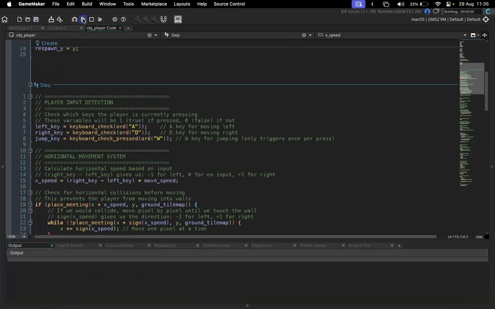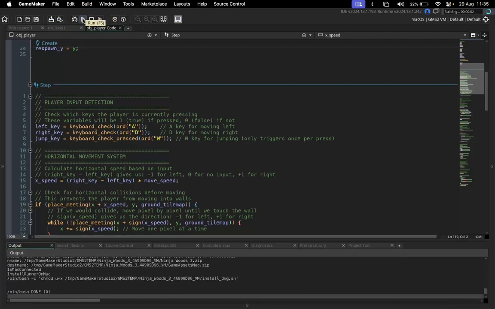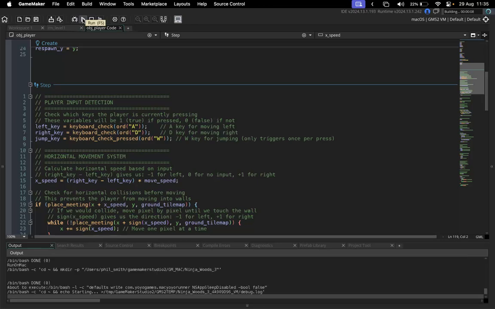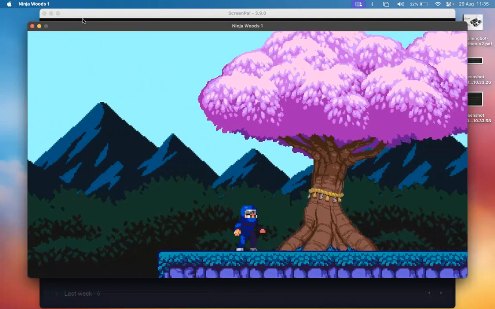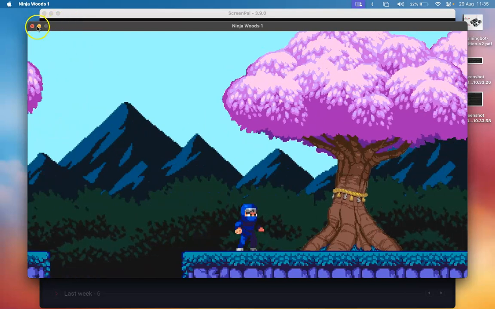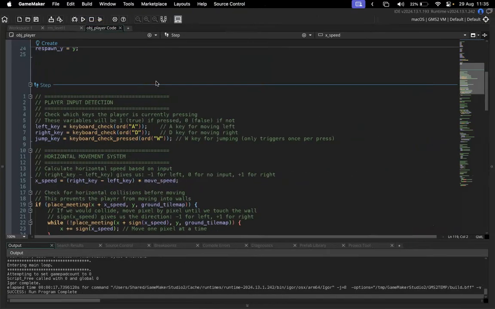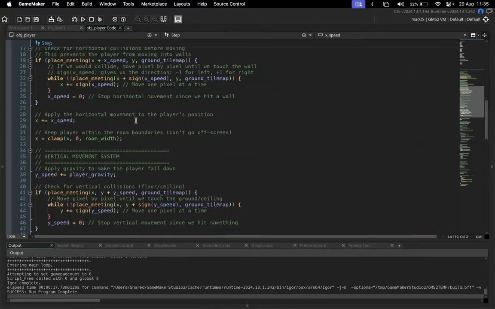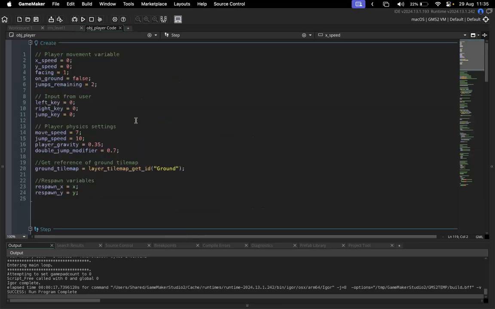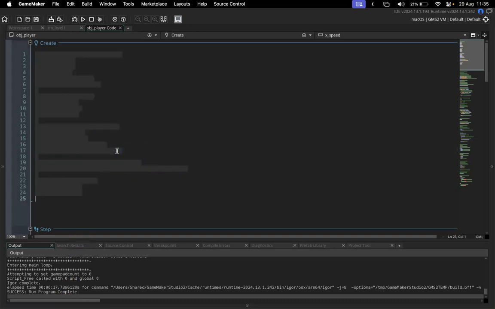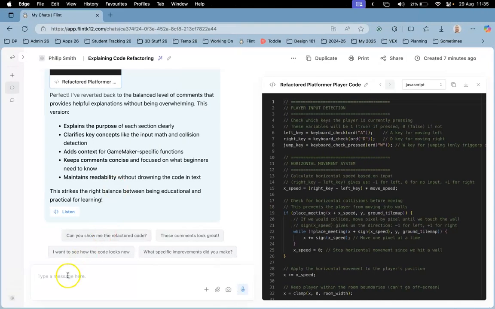I'm going to run my game to make sure that it still works. Yep. Let's do a quick test. I can jump over things, I can fall down here, respawn. So the game still works. But now I've got lovely headings, consistent comments. Yeah. Everything's just a little bit better. So you could go back and do the same process with your create event as well. In fact, let's just do that right now. So I can do Control A, copy, and then jump across here.